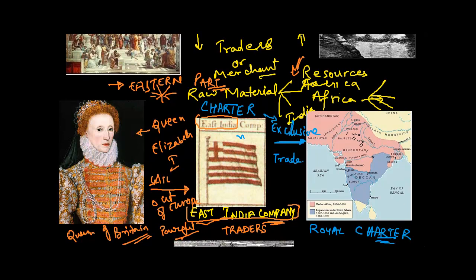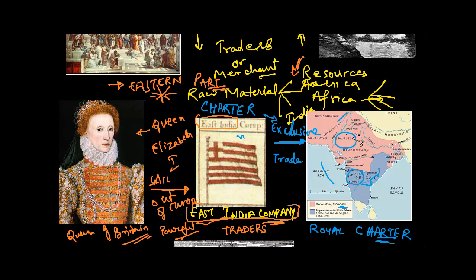So what happened in those days? If you see this map, this is a time of 1500, 1600 somewhere. This was the map of India in those days. We had northern India, where more of Rajputs or Mughals were there. They had the stronghold here, and then the Marathas, they had the Marathas in the south.